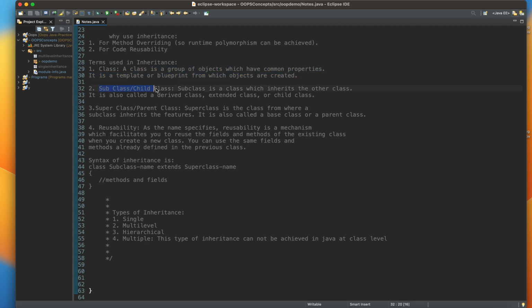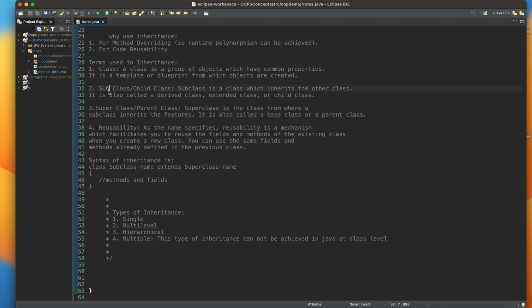If somebody asks what is a subclass or child class, you can say, this is the class which is extending the parent class. It's a class which inherits another class. It's also called a derived class, extended class, or child class. Third is superclass or parent class. A superclass is a class from where a subclass inherits the features.